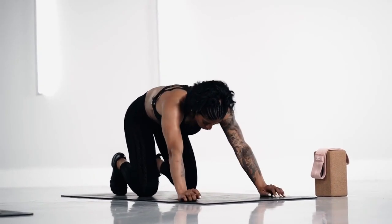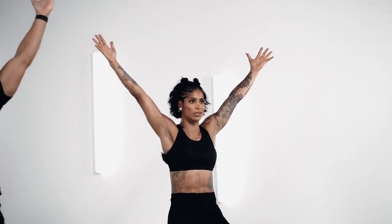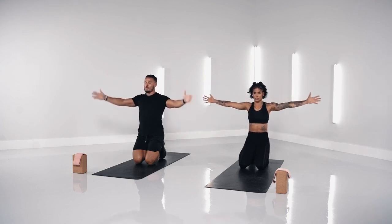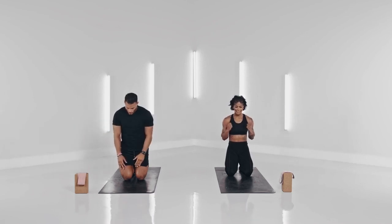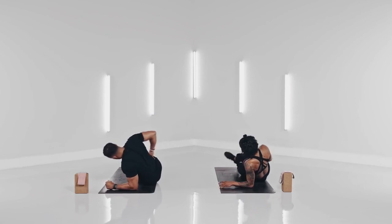And into the toe sits. Take a nice deep breath. Make a Y and pulse. Tighten those abs. Go into the T. Let's pulse. Whew. That's getting intense. Go into that forearm plank. You got this. You got this.